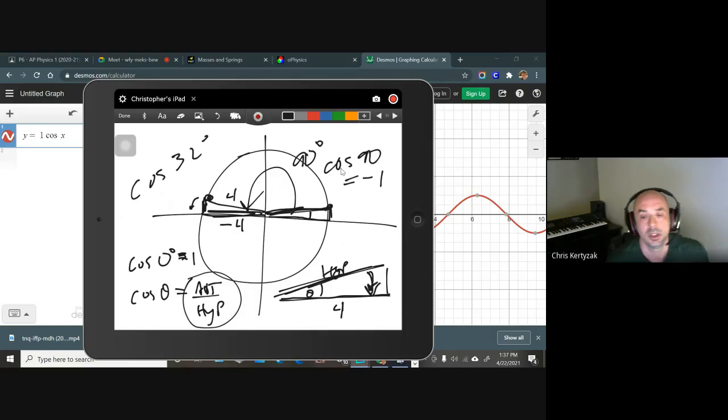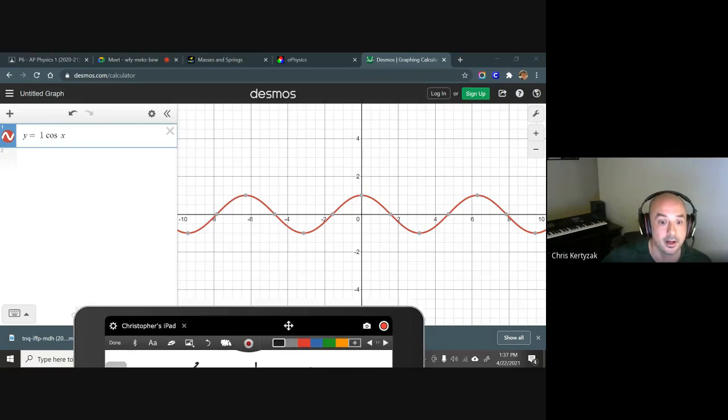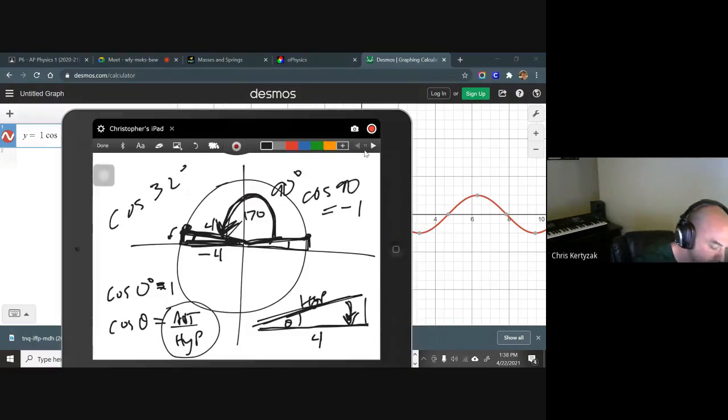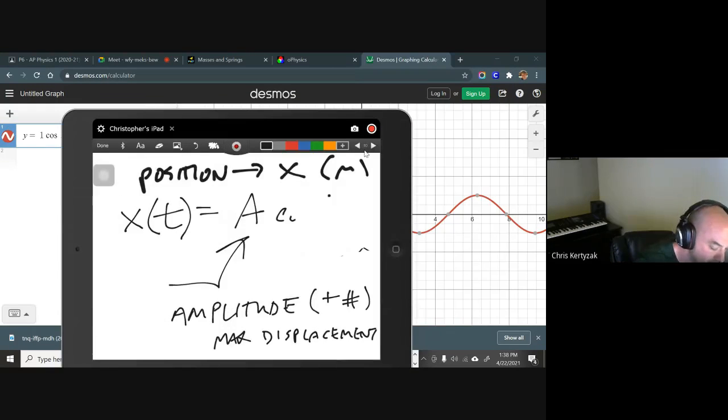Any angle in between 0 and 90 degrees, and surely even when you go from here to here, even though that might be like 170 degrees, the reference angle in here that we're drawing in this little triangle is actually 10 degrees. If this was 170 degrees, then this little reference angle in there would be 10 degrees. And well, all reference angles are between 0 and 90 degrees. That's the point of a reference angle. So the function always varies between +1 and -1. So it gives us that ability to control the output of x of t.